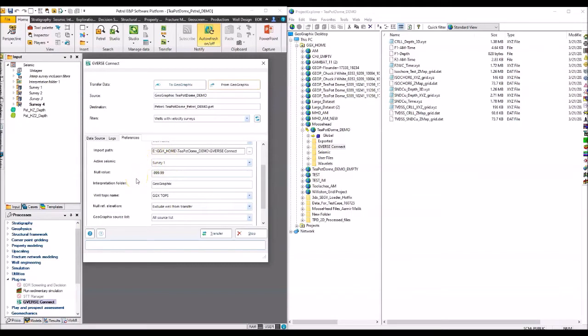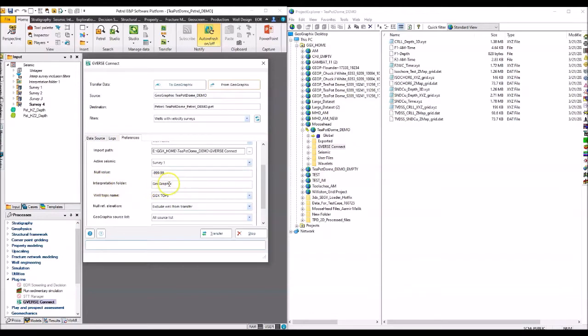Lastly, my seismic horizons, seismic faults, and my surfaces are also written in a folder that resides inside the input pane, and that folder can be named very easily by going to the Preferences tab, where you can see an option of interpretation folder. By default, the option is set to GeoGraphix.